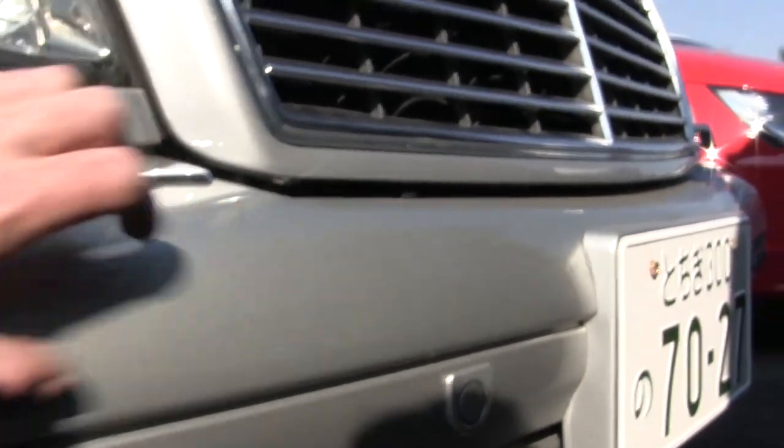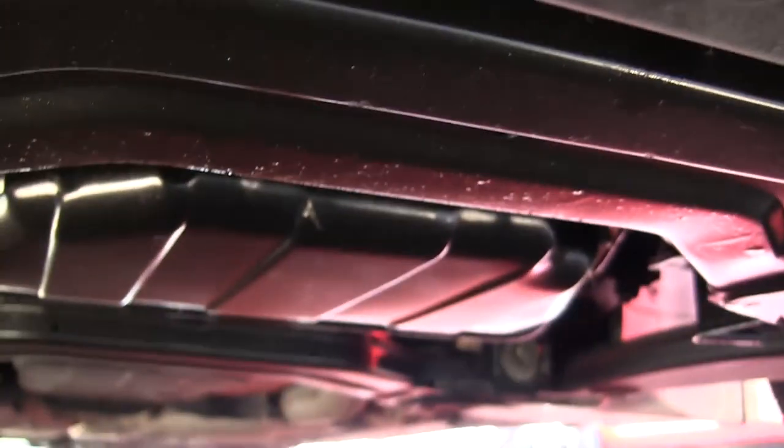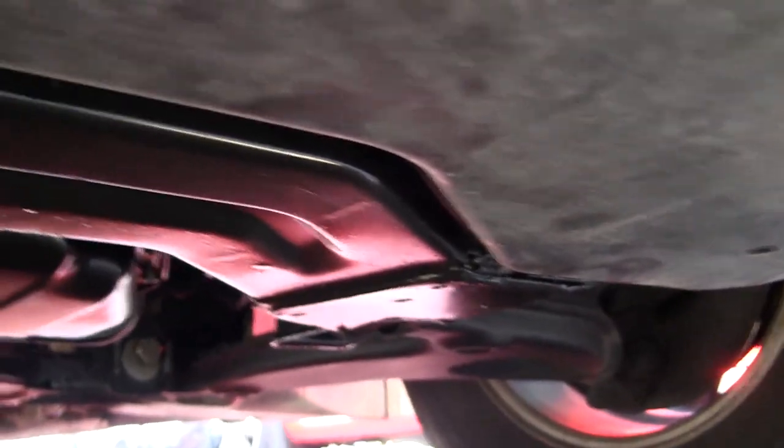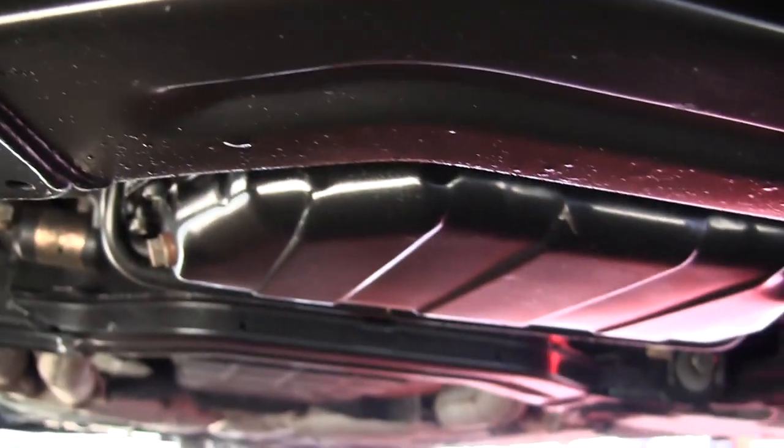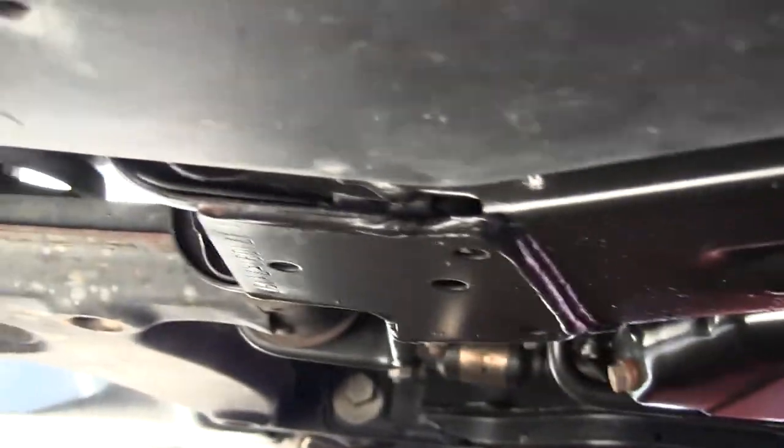Front bumper has hardly got a bug splat. Oh yes, there's one. One bug splat on it. It's in perfect condition. Now, being the big V12, we have a look at the engine oil leaks. Nothing on the ground here. The car's been sitting here for a few days, so that's a good sign. The pan is dry, which is good. The cross member's just got a little shine to it. So there's a little bit of an oil drip there, but it's a very slow leak, so that's fine.